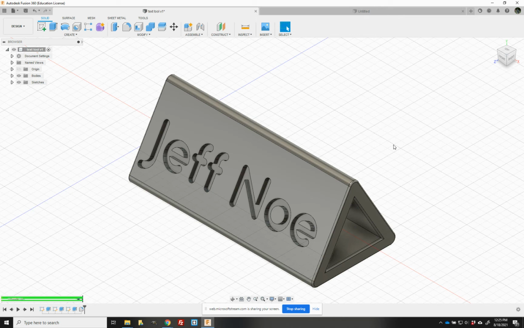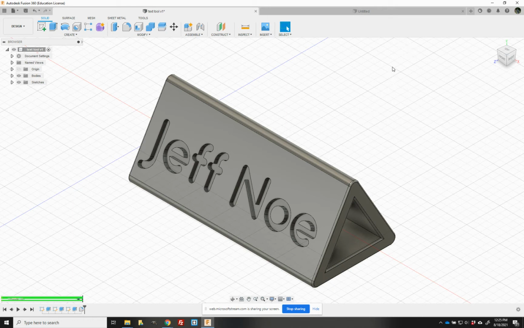We're going to do the text tutorial product. Okay, so this is what we're going to be creating. It's a nameplate to go on a desk. Simple little project utilizing the text tool. We'll be introduced to a few other things as we go through. We're actually going to use the polygon tool. We'll be extruding, filleting, both in the sketch and design modes. And we'll experiment with extruding or cutting through the extrude tool with the text.